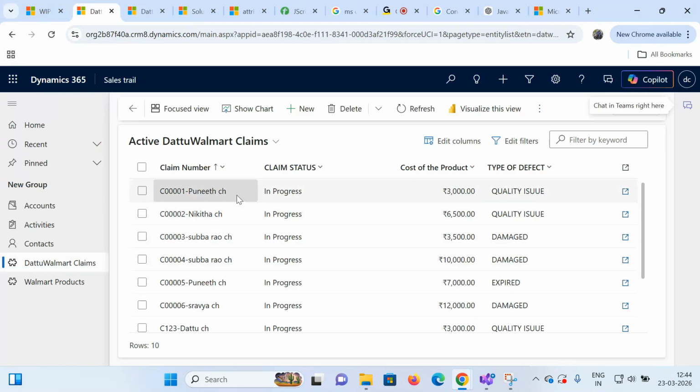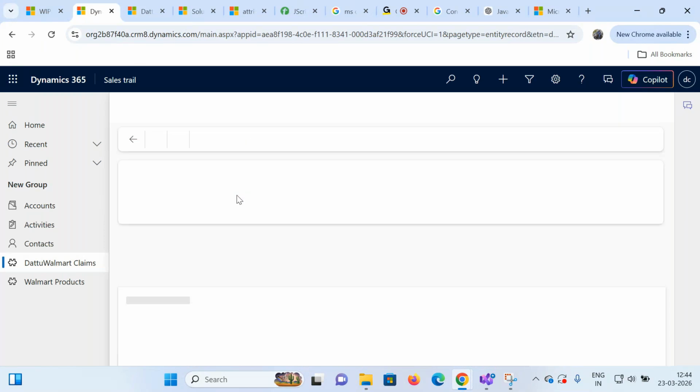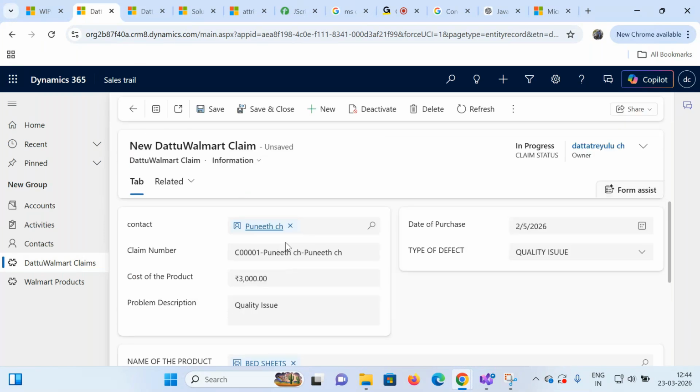Saturday you were given the task. This is updated. What was the requirement? I forgot. So when we change the contact name, it should come here, right? Yes. Why is it getting duplicated? Because I have done it on the change event. On save, it should be. On save also is fine, but what you have to do, you need to split that string. You only need to get the claim number.